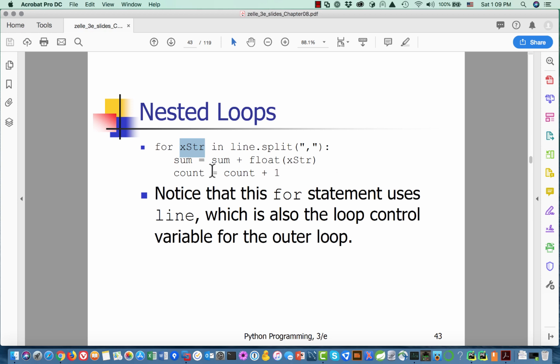And then, of course, we're going to bump it up by 1. Now, I just want to point out that this is going to work just fine if there aren't any entries on the line.